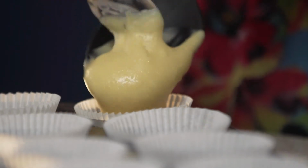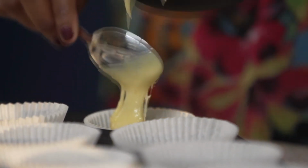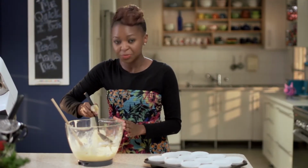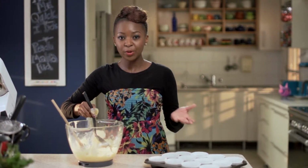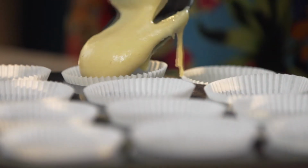So you just have to make sure that you don't fill it too much. Maybe like about 3/4 of the paper cup. So you don't want to fill them too much because once you put them in the oven, they are going to rise. Just gonna fill all of them up.